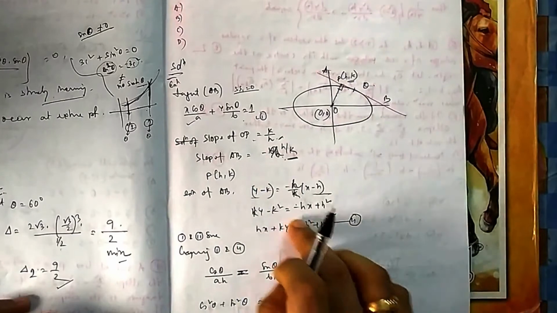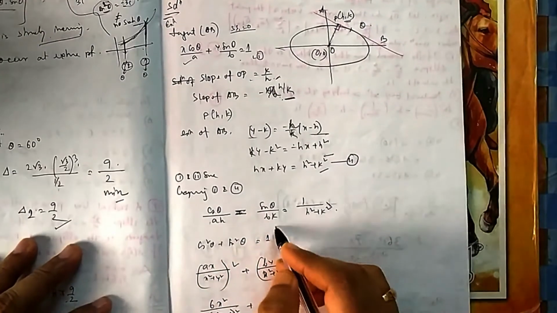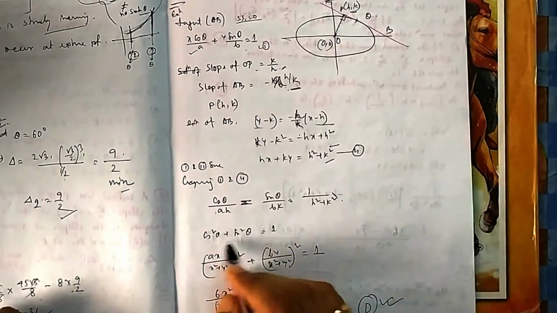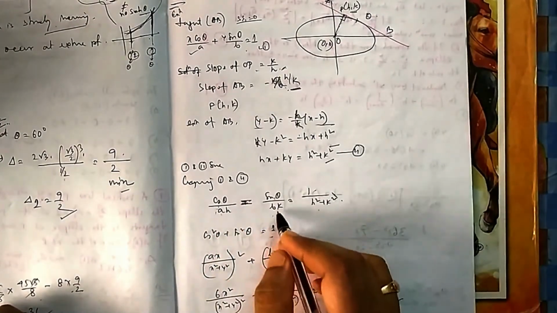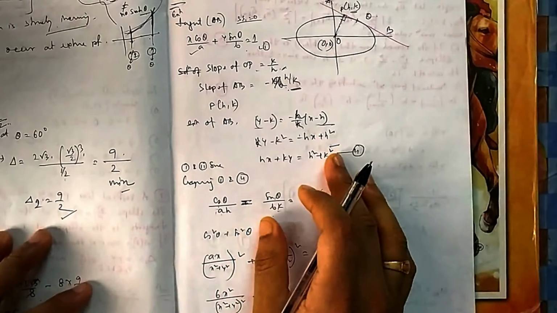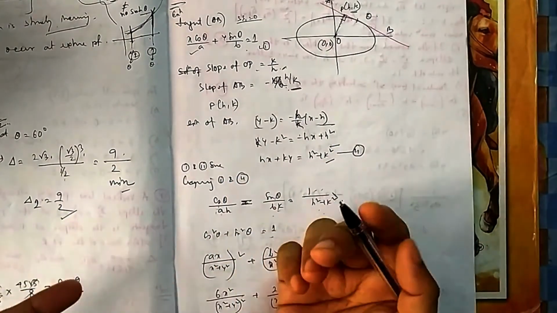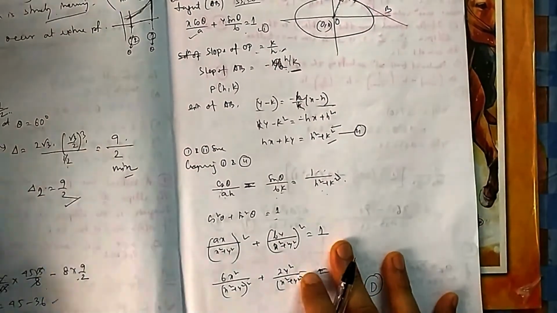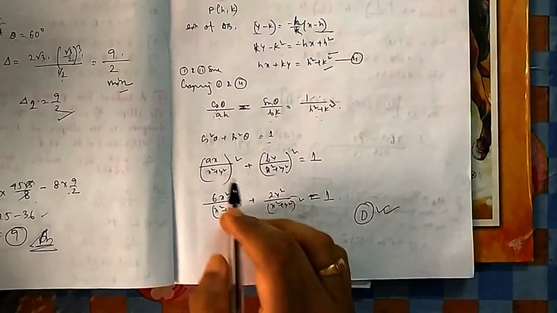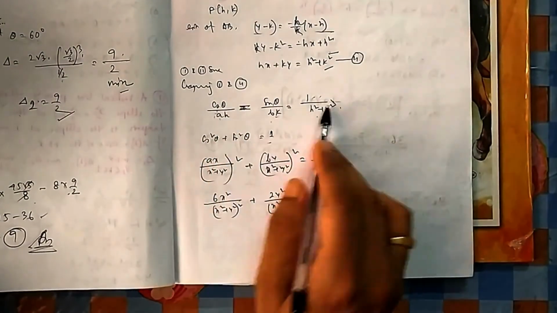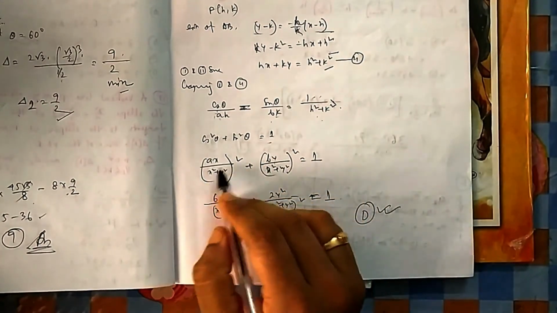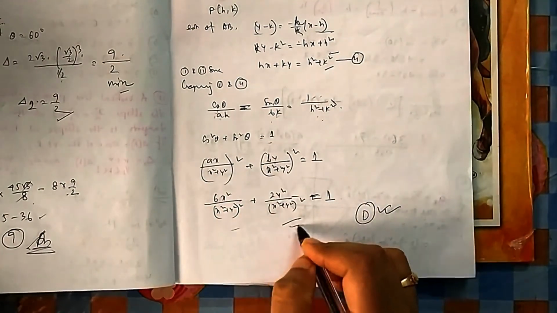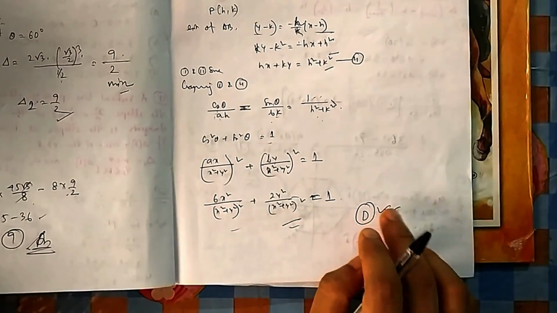So if you equate the coefficients, x1 by x2, y1 by y2 equal to c1 by c2, you will find cos theta and sin theta. Cos theta will be h by this one, sin theta will be bk by this one. Then you have to eliminate that theta. You have to find the equation between h and k. That is the way we find the locus. So cos square plus sin square. Finally, if you put cos theta as h by this one, sin theta as bk by this one, and instead of hk, finally putting xy, we get the main shape. So from here you can say this will be option D.